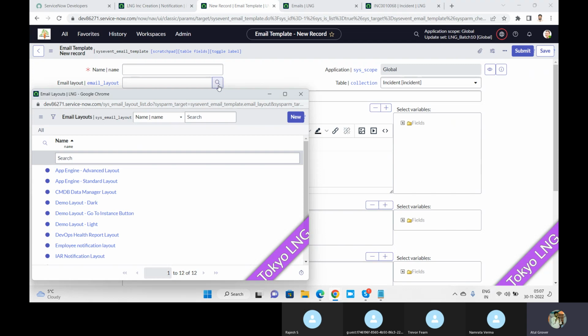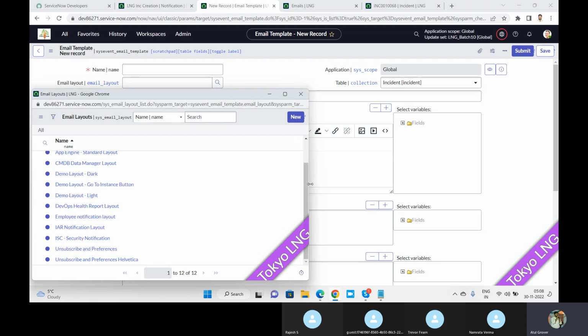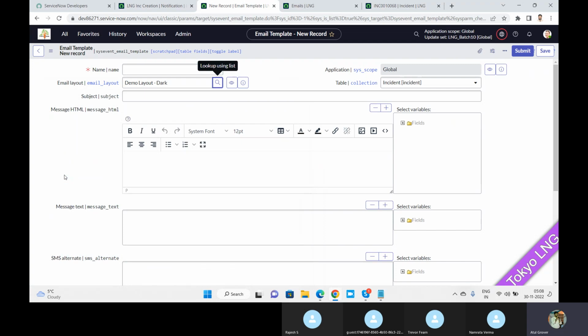If you want to send a dismissal letter to someone, it should have borders with sad emojis, some tears or something different. So you can use ServiceNow-given layouts, or create your own layouts as well. Up to you. Let me say demo layout dark.